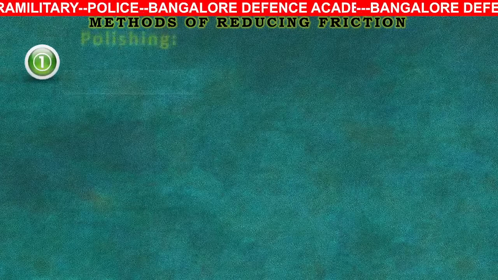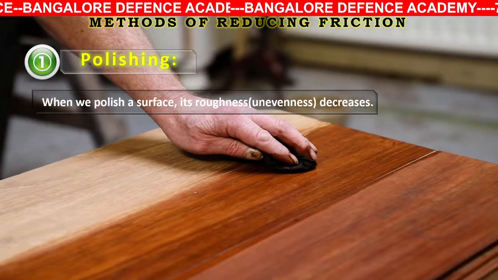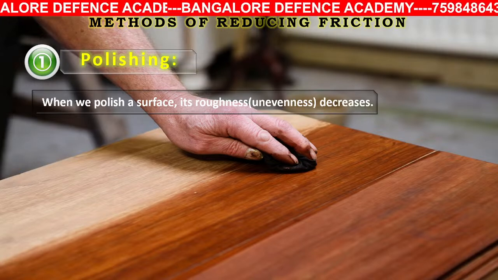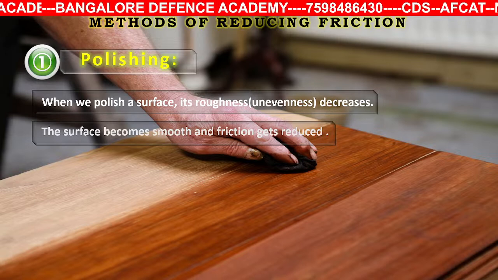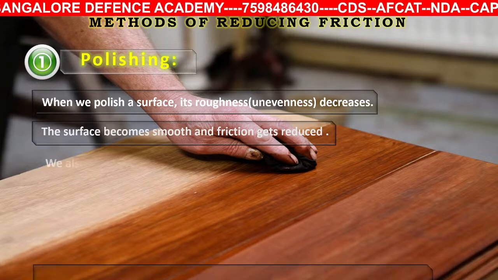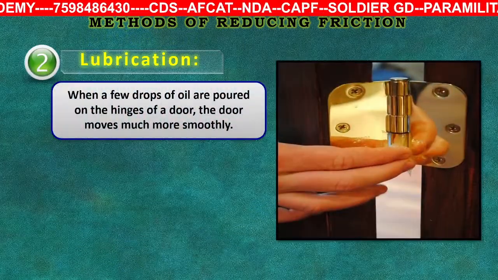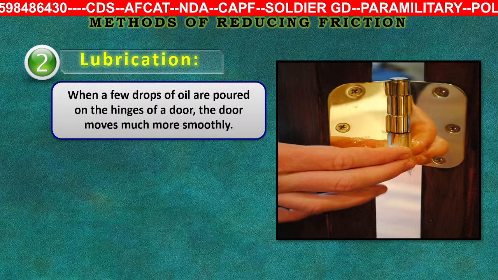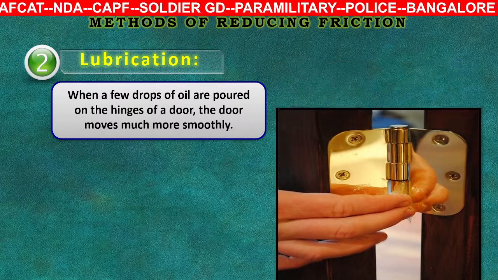How should I reduce the friction? Polishing. Correct. I can polish the surfaces and make them smooth. When I make it smooth, the sharp surfaces, which as I told you interlock with each other, that will be reduced. Next, lubrication. Now you apply grease or oil in your day-to-day engineering components. This is to reduce the friction.